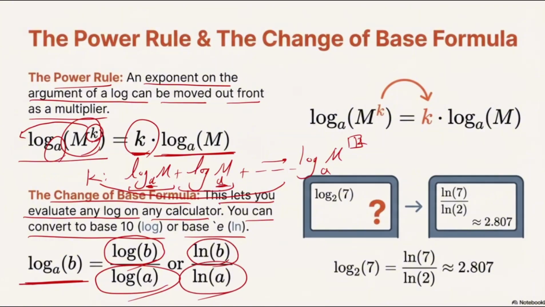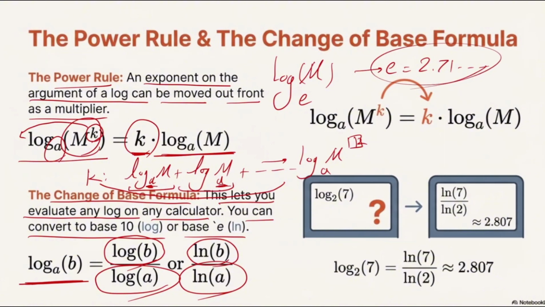What is ln? Ln is a very specific logarithmic function where your base is going to be e, or Euler's number. Euler's number is a specific number that is like 2.71 and actually continues, but instead of just writing it down like this, they call it ln. So we can do that as well.